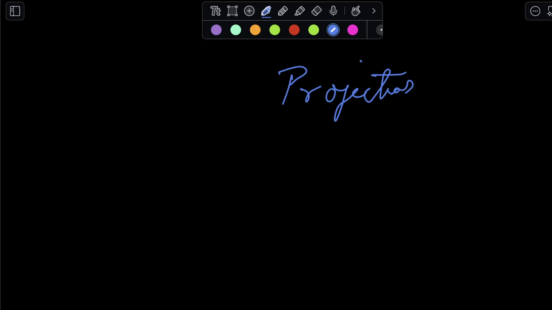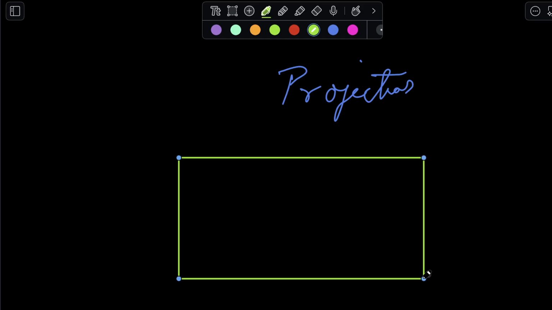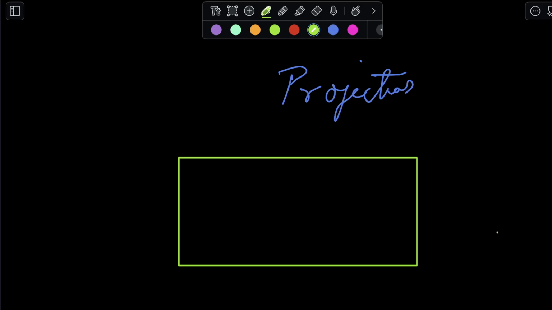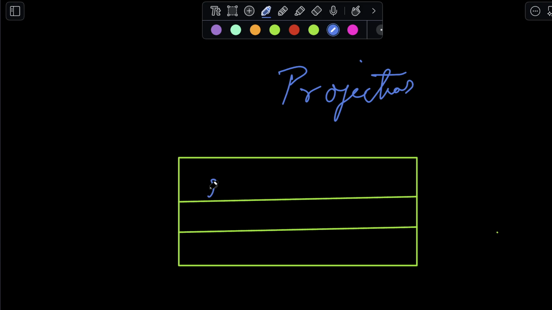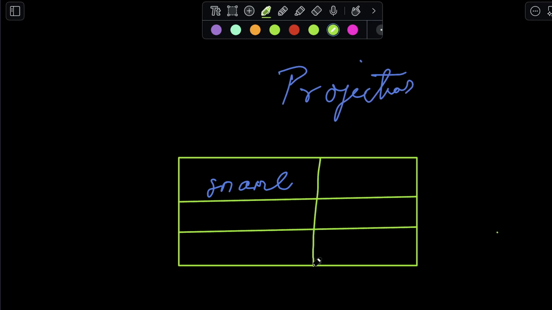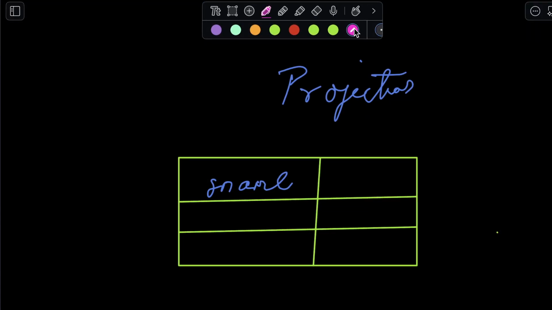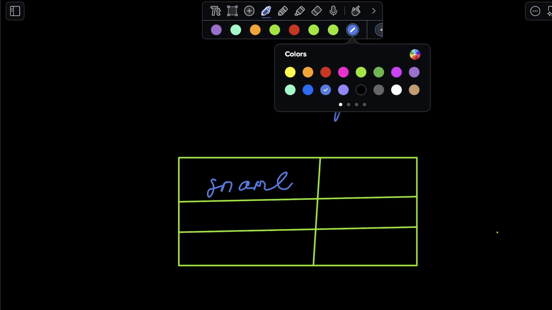For example, suppose this is the table, and this table has two rows. And this is S name.